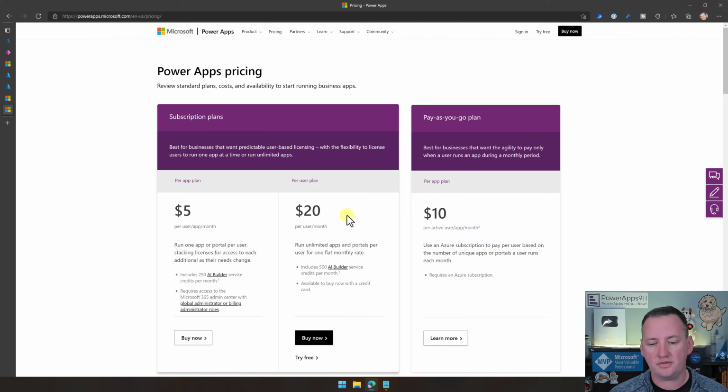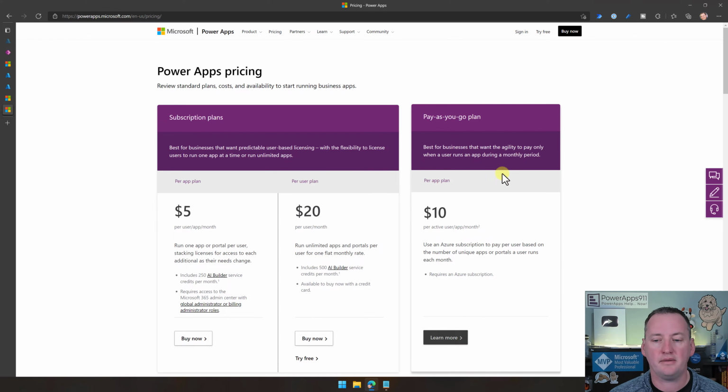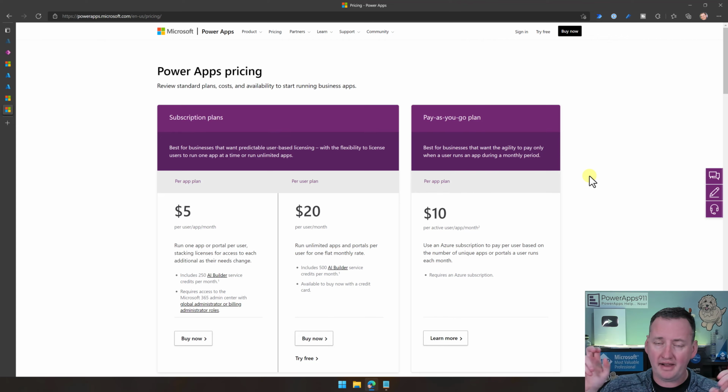And so what Microsoft released a while back was this idea of a pay-as-you-go plan. The idea with pay-as-you-go is that maybe you want to have unlimited users have access, but you don't want to pay for unlimited users because in reality, they're not using it all the time. So this is one of my customers, right? They built this app for ordering their services, and they want to share it with all of their customers. And so they might share it with hundreds or even thousands of different people.